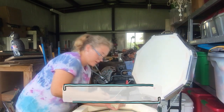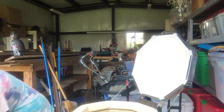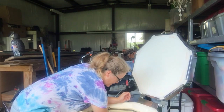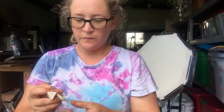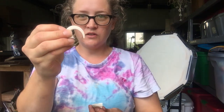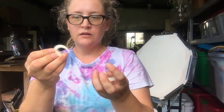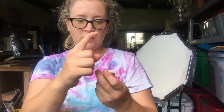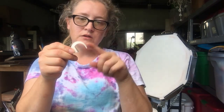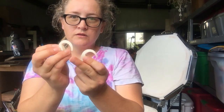So only one test tile fell over, and it landed on the witness cone. Okay. So, on the bottom shelf, cone 5, cone 6, cone 7. The top shelf is right at cone 6, because the cone 7 is like this on the top shelf. On all the rest of the shelves, the cone 7 did bend, but the 6 is more what it's supposed to be. So I think I'm firing right at a 6.